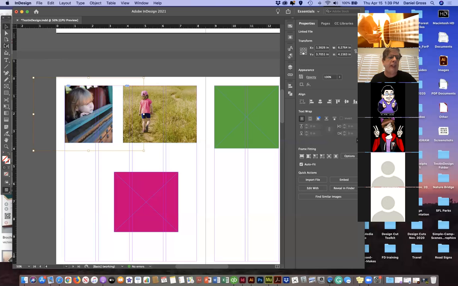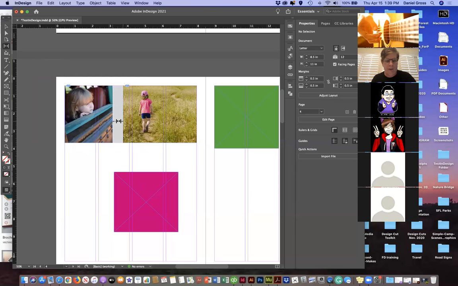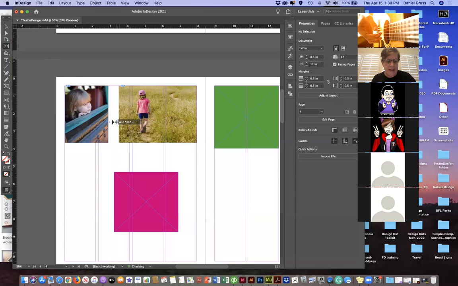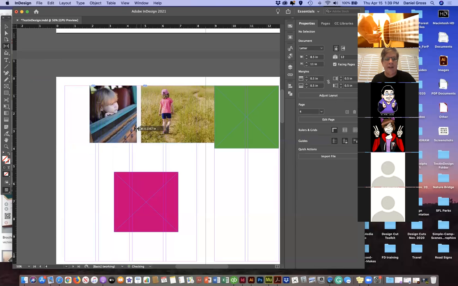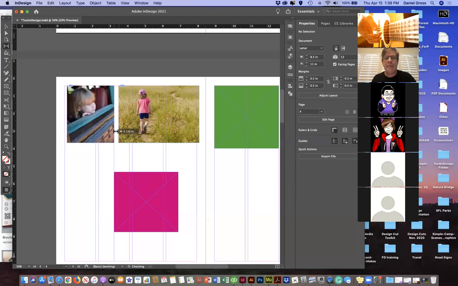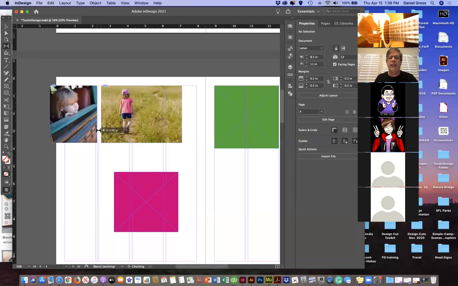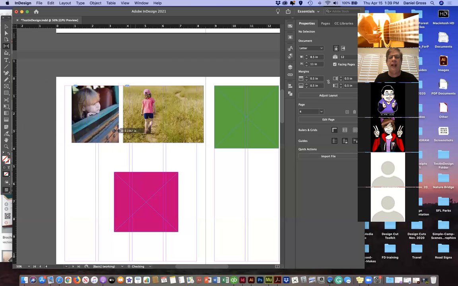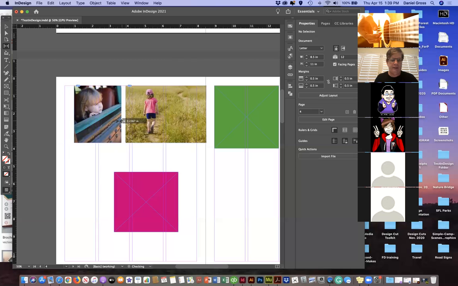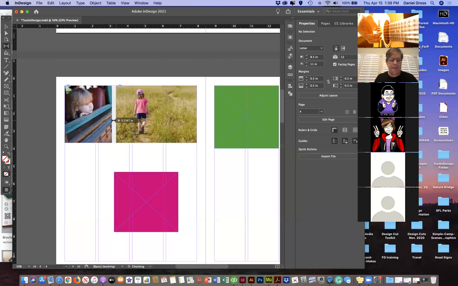So again, the gap tool, hold the Command, and you could just move your mouse right or left to enlarge or move that gap around. If I just go over, it goes right and left. If I hold the Option, it moves both together. So I'm just holding the Option now. It's not moving the gap, in this case, but it's taking both those pictures and moving them right and left, not up and down, but right and left. Okay, so it might be something you want to do.